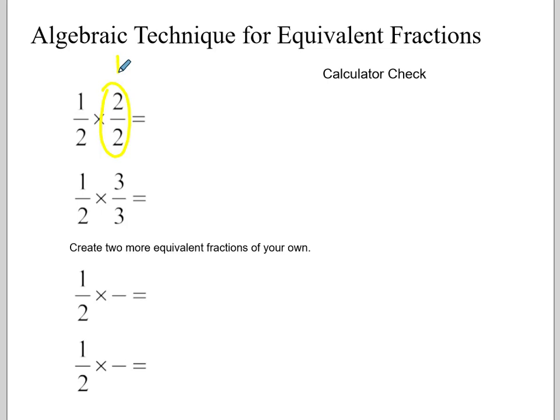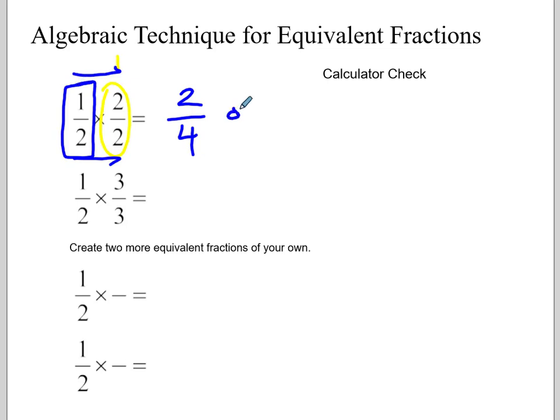Okay, and we'll do a little bit more work with multiplying fractions in the near future, but for now we're just going to take this as the way it works. So if I multiply it across the top here and across the bottom, this would become 2/4. Well, my original fraction was 1/2. If I multiply by 2 divided by 2, that's 1. So I have created a new fraction, 2/4, that has a different appearance but the same magnitude.